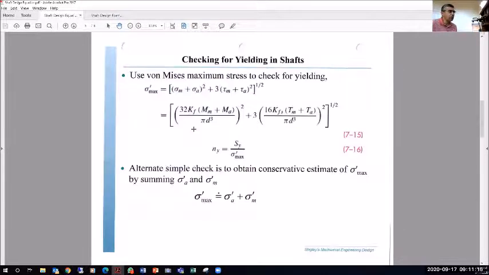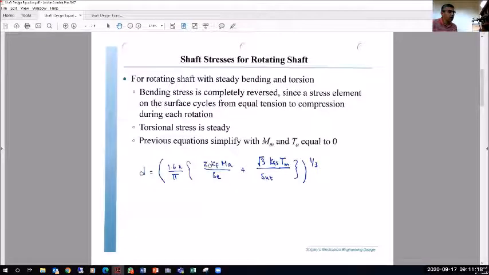So if I take you back to the design equation, now we know I can use table 7.1 to come up with KF and table 7.1 to come up with KFS. So after drawing shear and moment diagrams, you should have an MA and a TM at each critical section. And you should be able to use these MA, TM, KF, and KFS to go through a first iteration and look for a D.